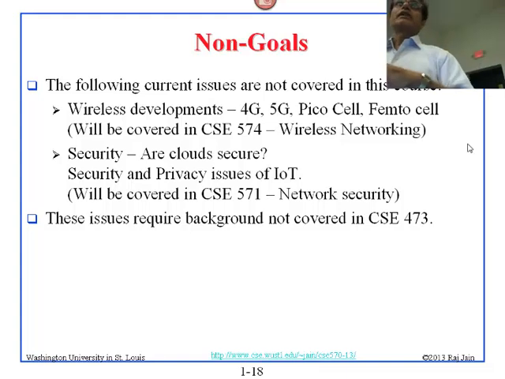Understand? So we are not going to do wireless, we are not going to do security, and there are security issues with everything. If you pick up a book on big data, there are security issues with big data. You pick up a book on cloud computing, there is a security issue with cloud computing. We are not going to talk about those, sorry.